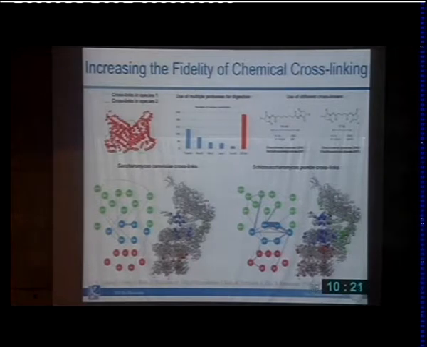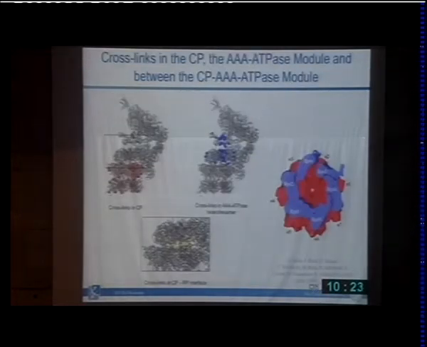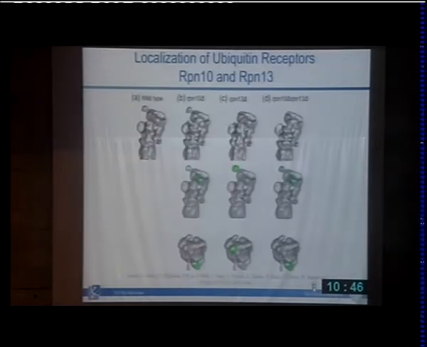And the first thing we could do based on these data was to confirm the order of the AAA ATPase subunits 1, 2, 6, 3, 4, 5, and more important, it also established the spatial relationship between those subunits and the alpha subunits of the core particle. And again, as indicated here, the central axis didn't coincide.